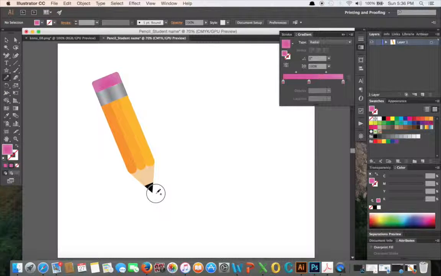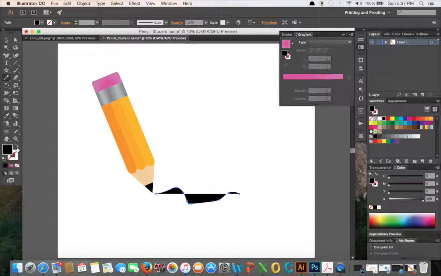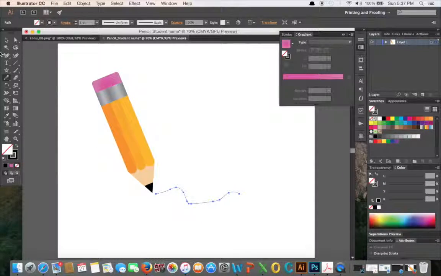I can draw a curved line here, but it doesn't have a color for now. I choose the color and set it to the stroke, so it will look like a drawn line. Or you can do this exact same thing by using the paintbrush tool.